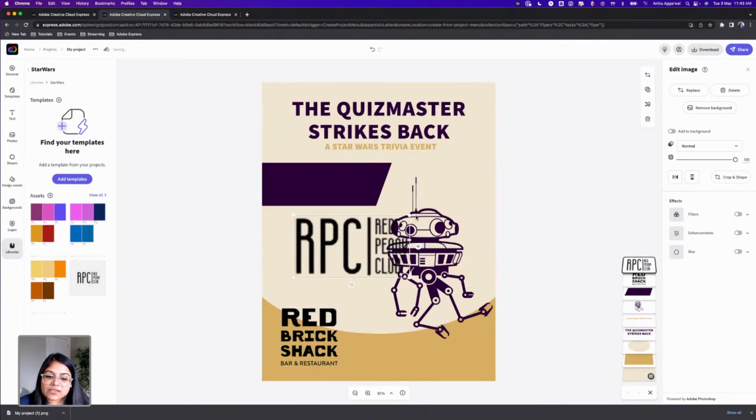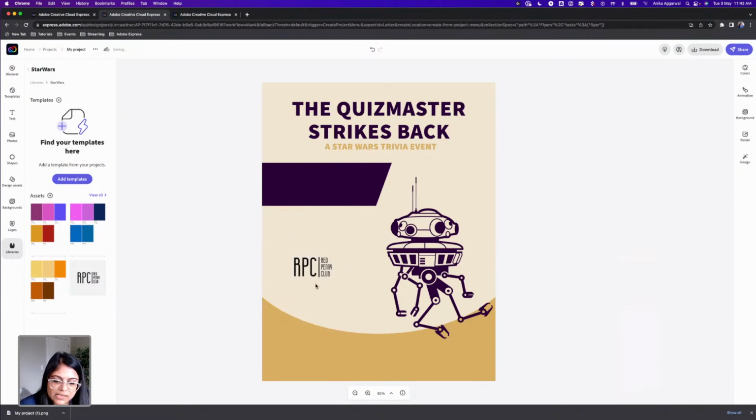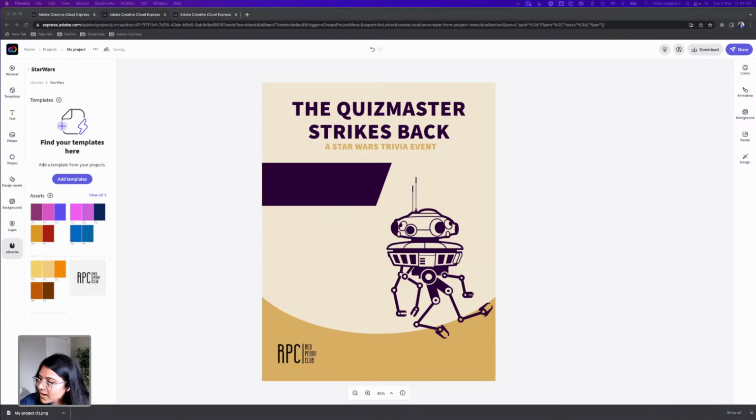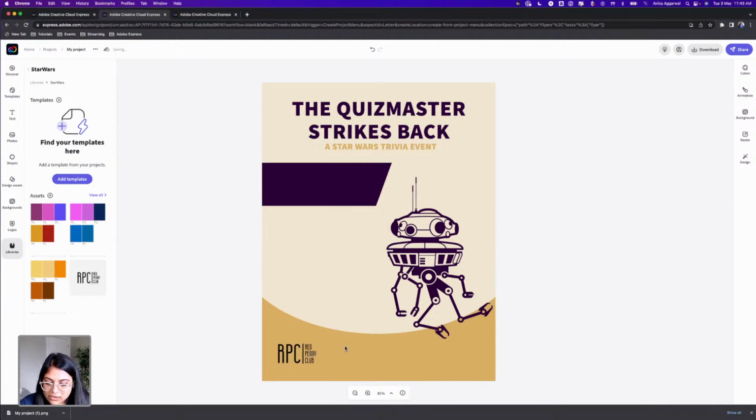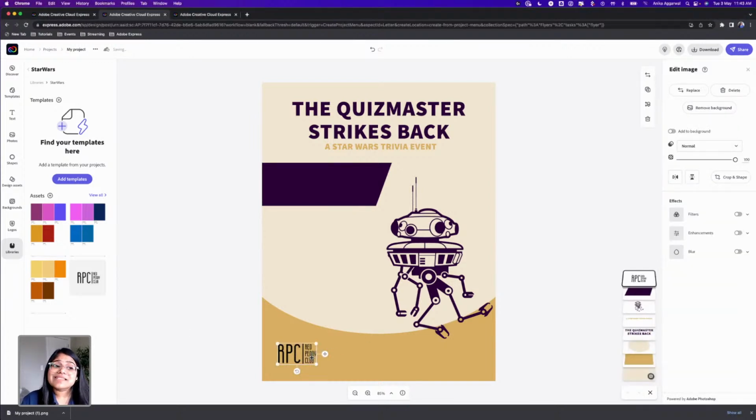Now, this is an image. That's why it's taking a bit of time to come up to the resolution that I want. I'm just going to resize that. I'm going to keep this on the side for now, maybe reuse that later in the day. But we have this guy right here. I'm going to change the color of this. Now, you may be wondering that this is black. How am I going to change the color of this?